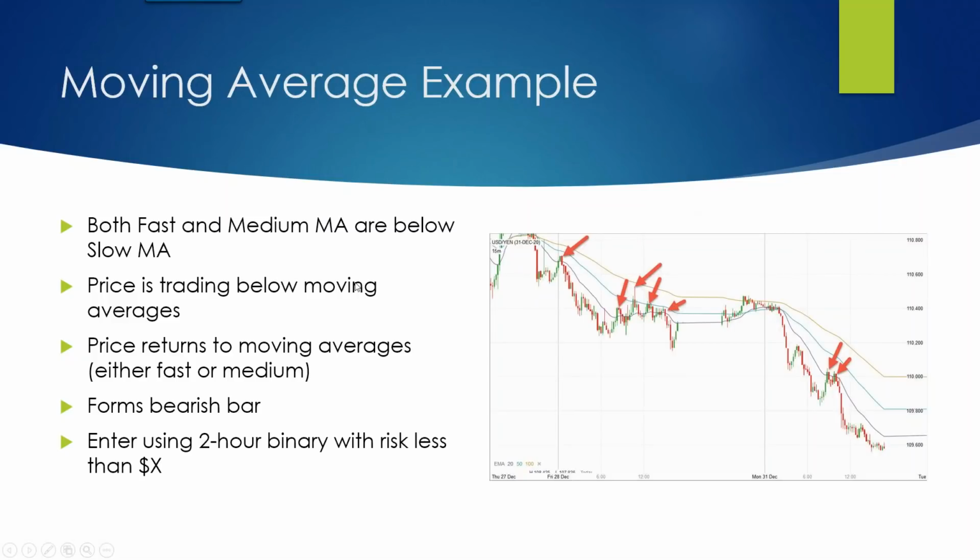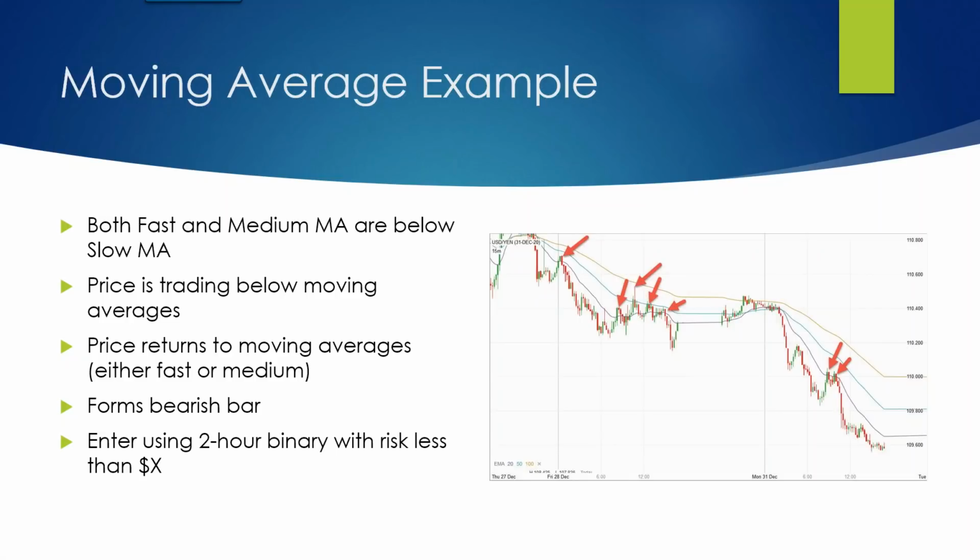In this case, you have both the fast and the medium moving average below the slow moving average. If you're not sure which one is which, just look right down here. You have a 20-period moving average, 50-period moving average, 100-period moving average. The 100 is the highest number, that's considered your slow. The 50, that's in between 20 and 100, so that's medium. And the 20-period, which is less than 50 and 100, makes that your fast-moving average. Very simple. Create a trading plan with this.